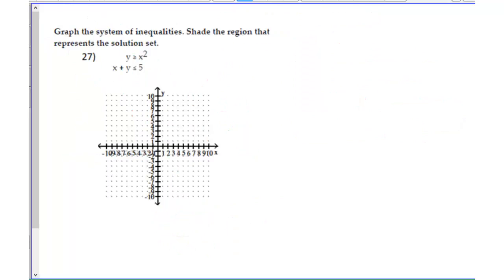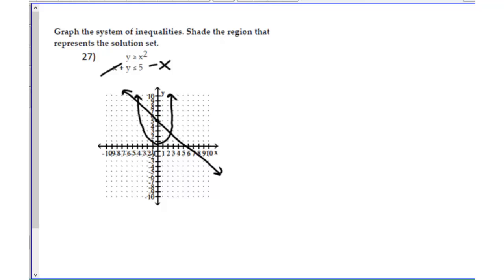Okay. Systems of linear inequalities. This is 27. You can feel free to use your calculator to help you with this, but you are having to put it on a graph on your paper. So the table of values might be helpful. On the second one here, we would need to, if we plug it into our calculator, solve for y. And so the first one is a parabola at 0, 0. And the second one is a line that goes through 5 and has a slope of negative 1. And both of these are equal to, so both of these are solid lines.